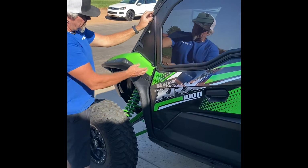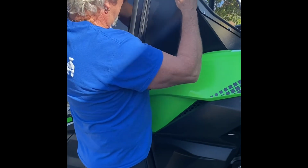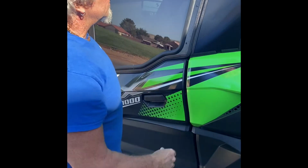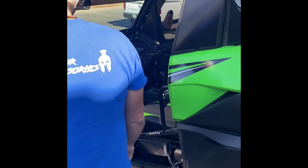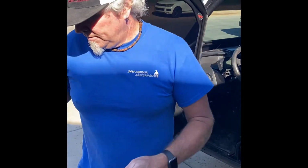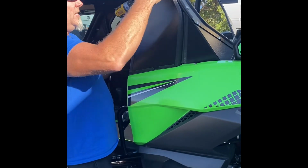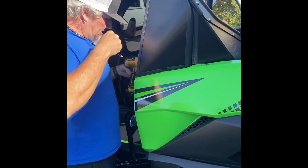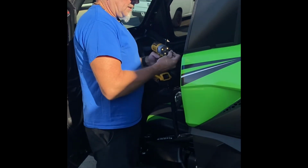So then now we'll go ahead and go in through these and adjust these to where we get our gaps nice and tight. You can move these around a little bit and kind of show you guys that before you tighten them up. It seals off all the gaps. So then we can start adjusting this, tightening it up. Phillips screwdriver, 7/16 socket. Once you have that about where you want it, tighten that up. The bottom socket is a T25. Tighten up your lower.